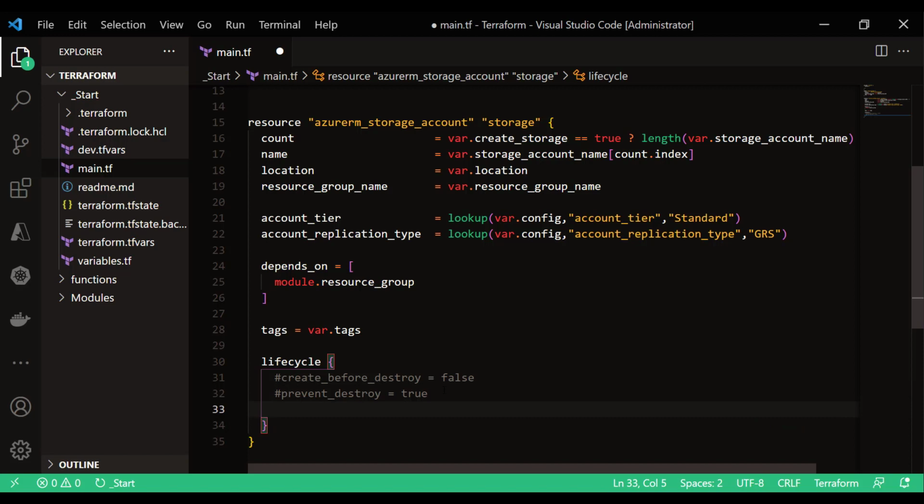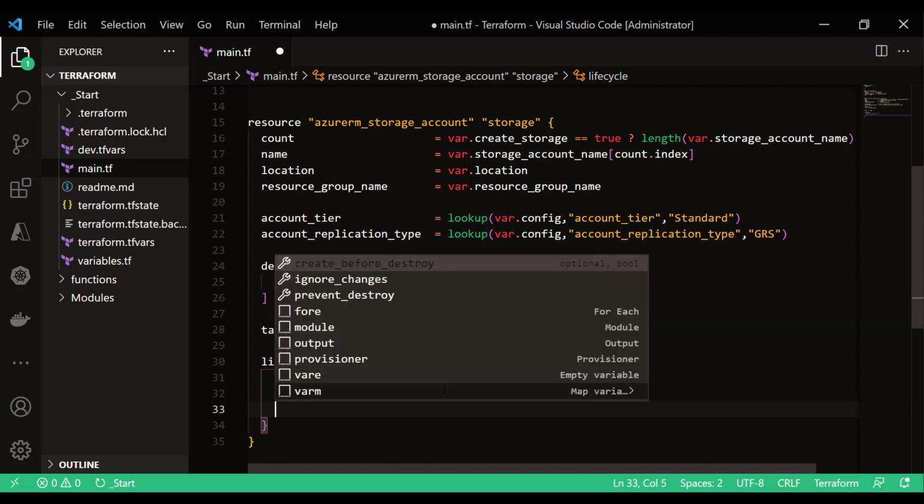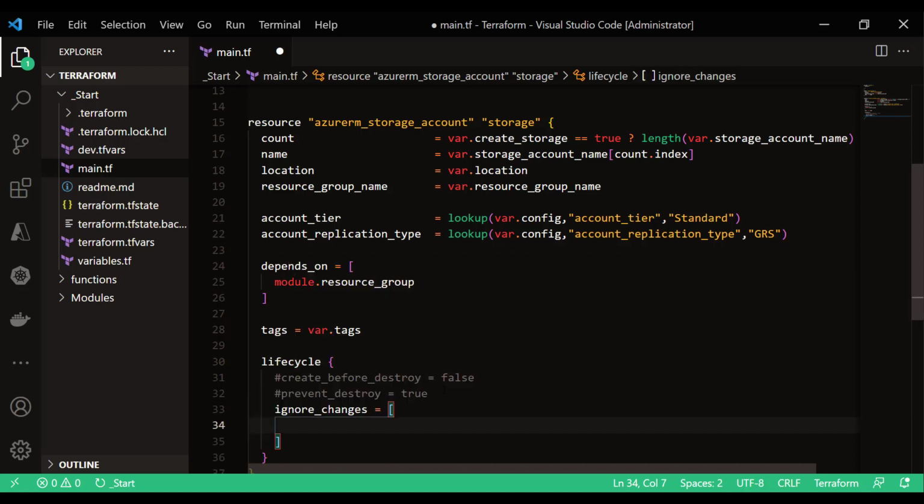Third and last option within the lifecycle block, which is one of the most important, and the property which I have widely used in my infrastructure as code scenarios in various projects, is ignore_changes. The ignore_changes block is a collection of attributes in which you can specify the different attributes which Terraform should ignore when comparing to the target infrastructure.